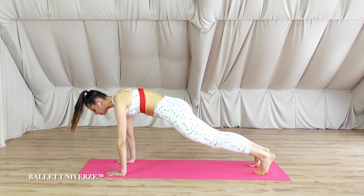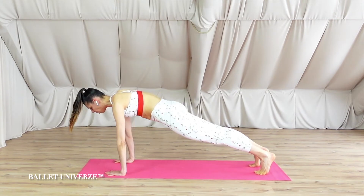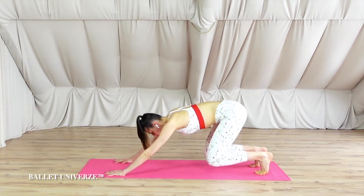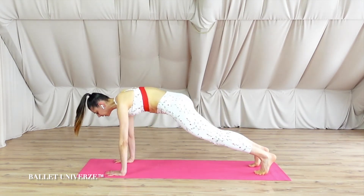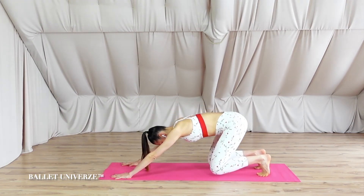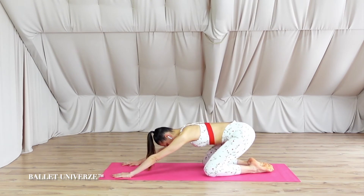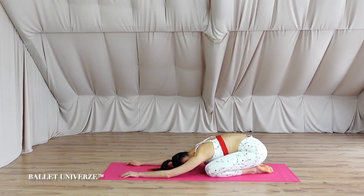Now let's just bend the knees and extend them back into the plank — we're going to go for four more. Remember, you always exhale in the plank. Three to go — make sure you activate your glutes, pull your belly in with the exhale. Last one, to release, and to sit back onto your heels and bring the upper body fully down to rest into child's pose for a second or two.